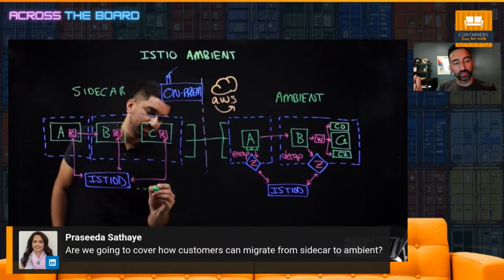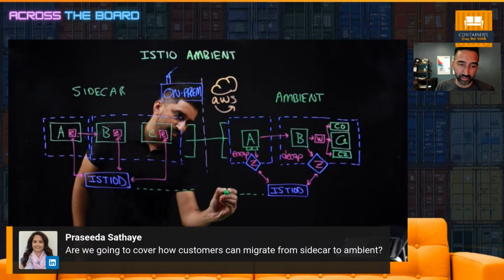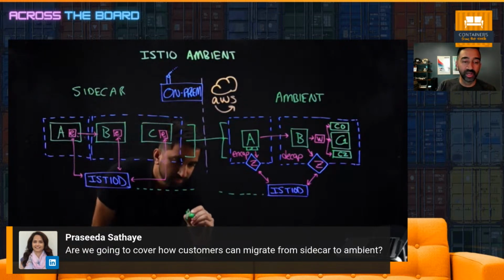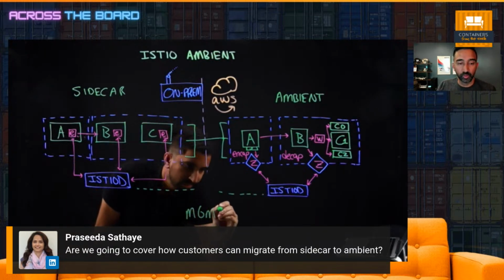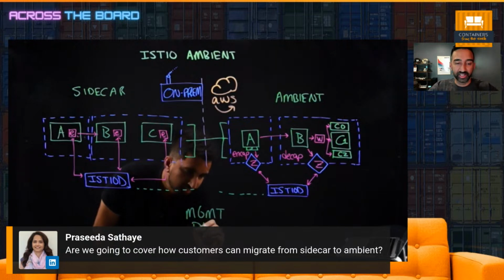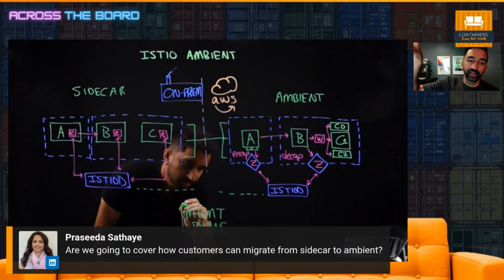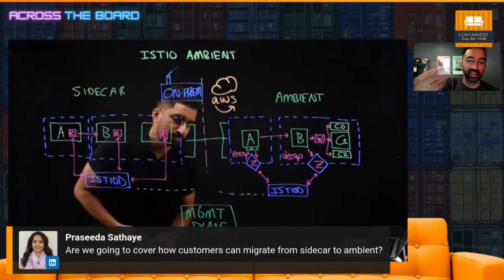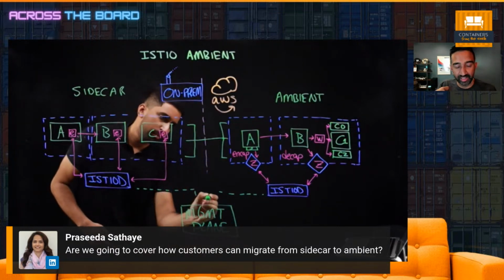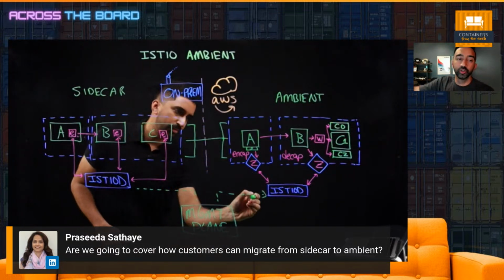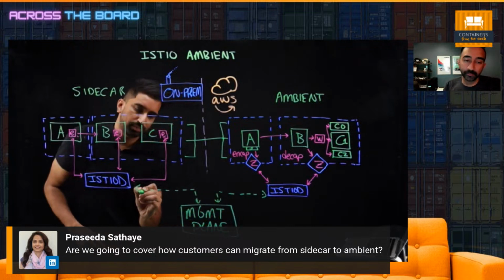Or you can use what we call a management plane. So I work on Gloo Mesh, and Gloo Mesh comes with a management plane, which oversees and facilitates the joining of all these clusters. So in that case, every cluster will talk back to the management plane and get back the configuration that it needs to do cross-cluster routing.